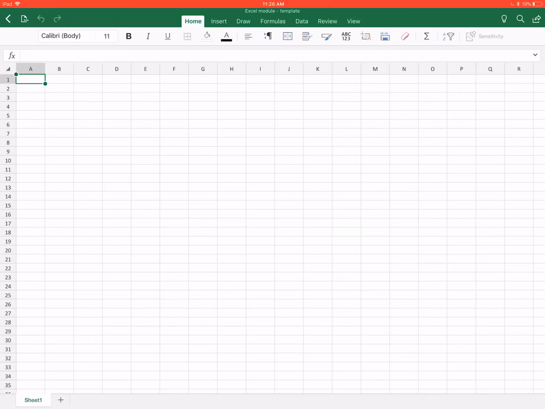So I keep saying workbook. The reason I say workbook is because what Excel provides is the opportunity to gather a lot of data into one particular workbook, but separate it amongst different worksheets. So if you see in the bottom left of your screen, there's a little tab that says sheet 1, and then next to it is a plus sign.